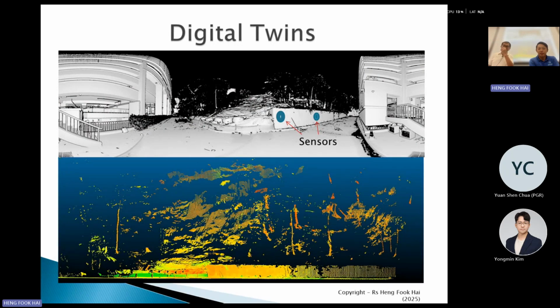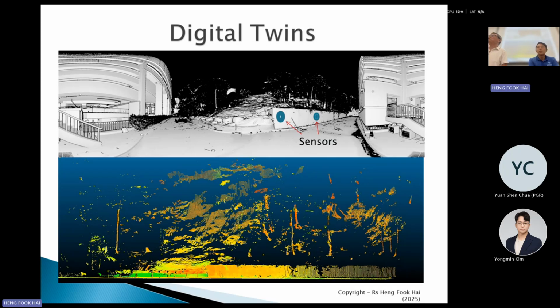Okay, we talk about digital twins, and I think this is a very new term to everyone. The imagination is that we always thought that it's a photograph as against what the geospatial data.